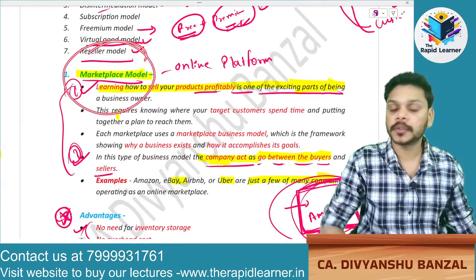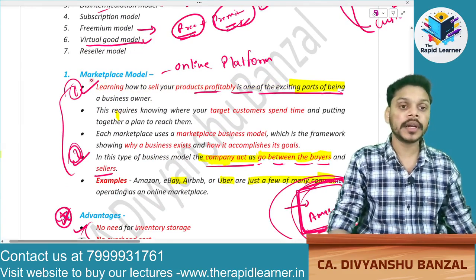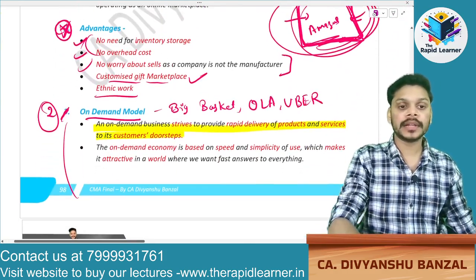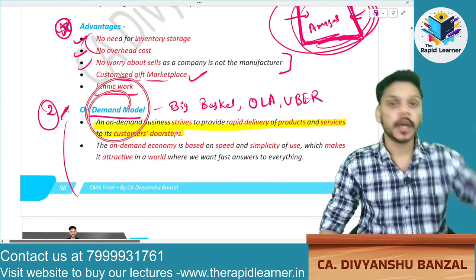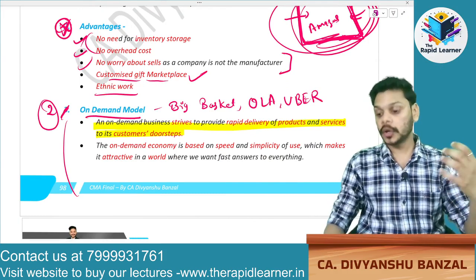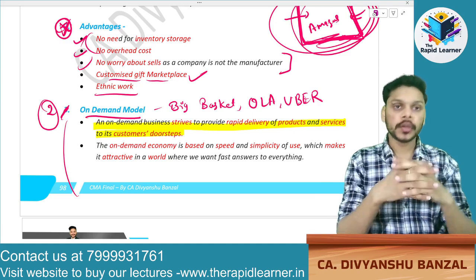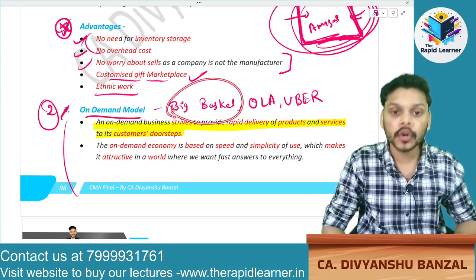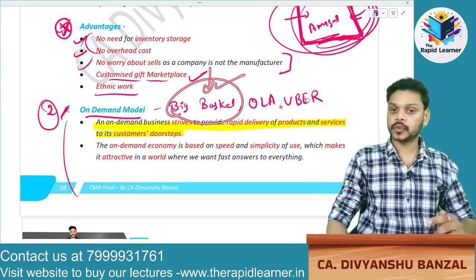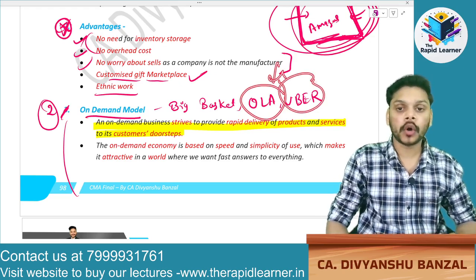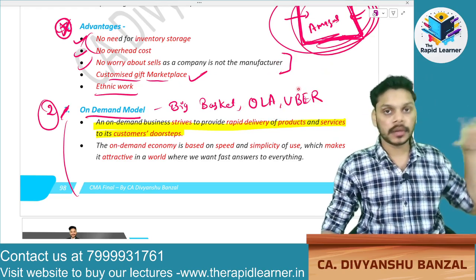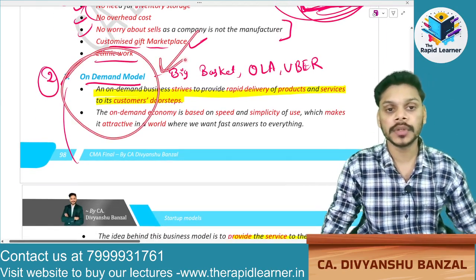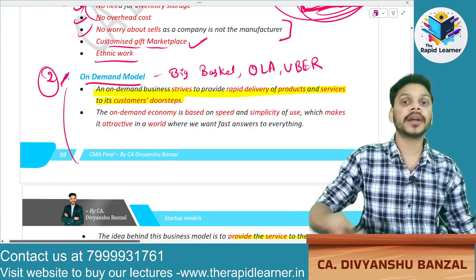Now sixth chapter. Okay, we have some business models. Like first one is marketplace model. Marketplace model means where you are selling the product, like online platform, for example Amazon. Okay, now second model is on demand model. On demand model means you have to raise a request, or you have to book a ride, or you have to give order, then only we will start working on that order. For example, Big Basket, after giving order they will start providing service to you. After booking a ride on Ola or Uber, then they will start searching the driver, and they will provide service, or they will provide taxi to you. Okay, that is called on demand model. You have to raise a demand, then only we will work as per your demand.